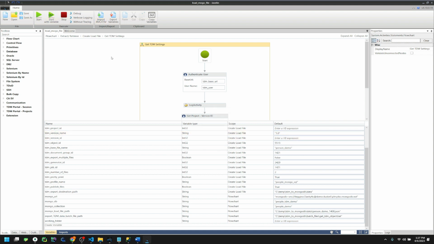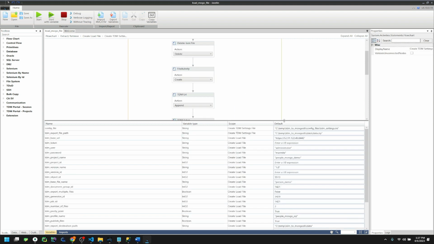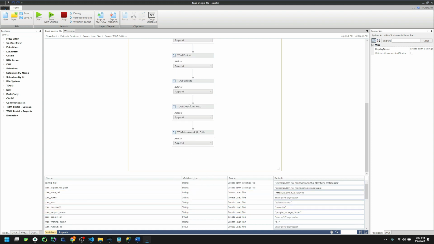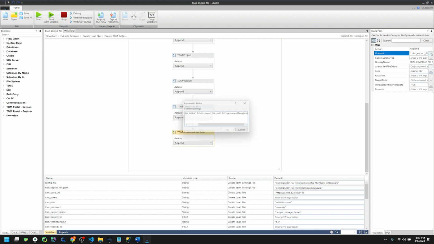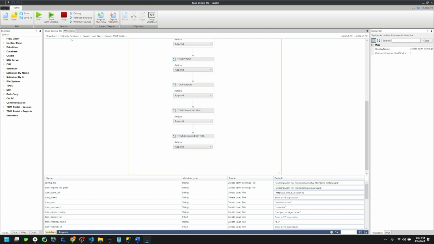And then what I want to do is go over here. The next thing it's going to do is create the file, and it's going to append all those settings to this file. Most of these are pretty common sense, but I'll show you the last one because the other ones are just like it, just not as full. Well, no, this one's fine. So that's the path, sorry. Let's see, this one's got all the stuff in it. So if I look at it, here we go. So it's just the object name equals parameter name, and make sure you put a new line at the end, okay? That's all that is.